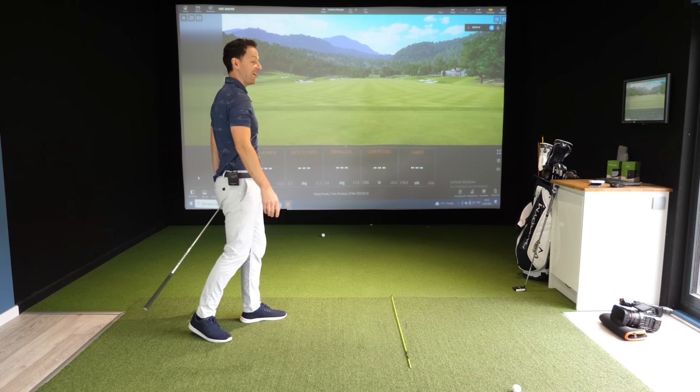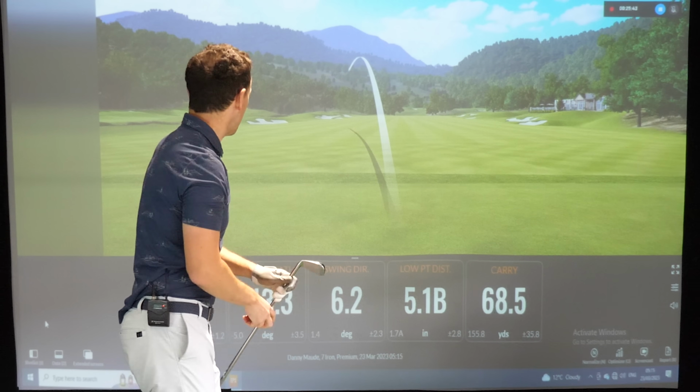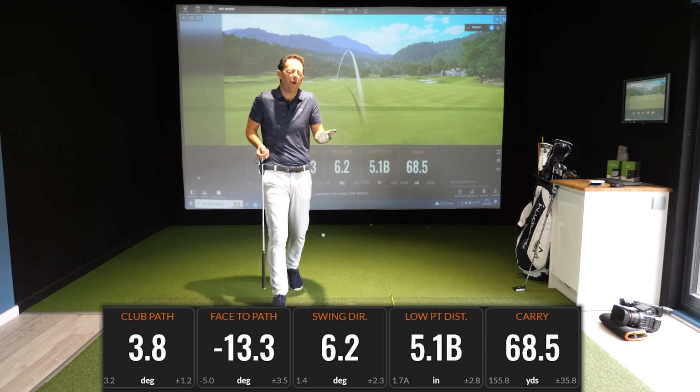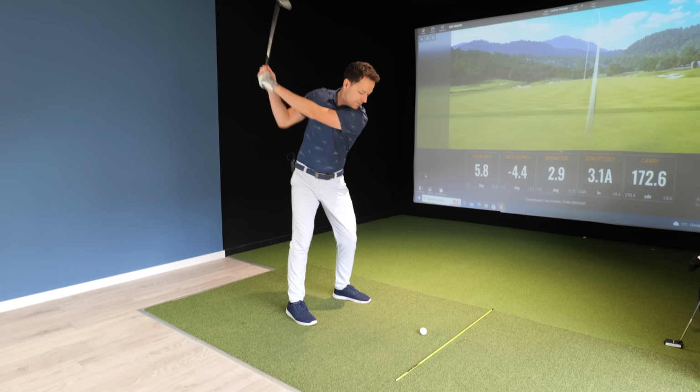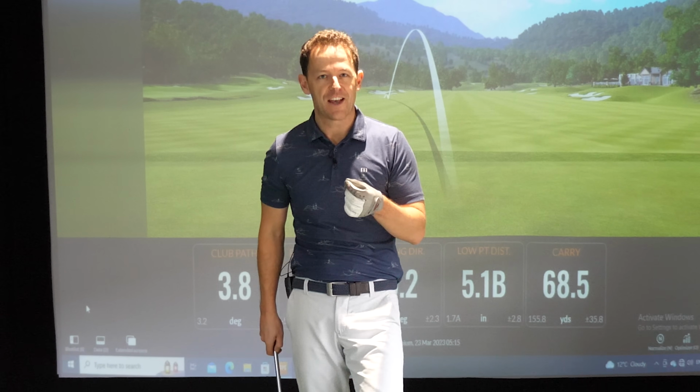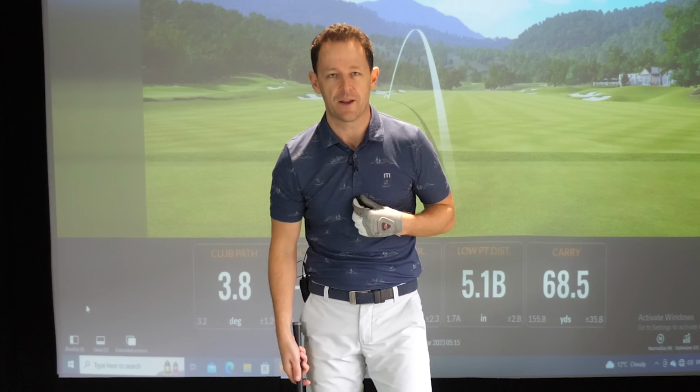Oh, so look at that one. This is typical. So look at this. I hit that 5.1 inches behind the golf ball. It's a horrible one, isn't it? But I set up correctly. I did all the things we just did in step number 1, but it didn't quite work. This often is the case sometimes, okay? So let me explain what you need to do now.